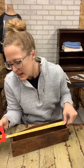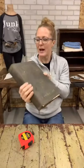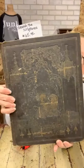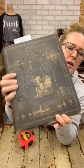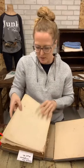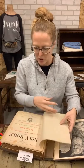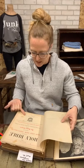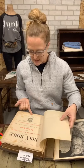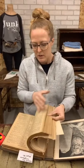Next we have this beautiful Bible — 'Search the Scriptures.' Some inside pages are loose even though the outside cover is intact. There are some images with tissue paper overlays — it's the Holy Bible Old and New Testaments, Philadelphia, A.J. Holman and Co., copyright 1893. There are a few images inside, a little note, and some death forms and different pages in the back. $65 on 'Search the Scriptures.'